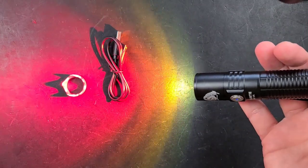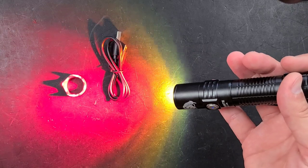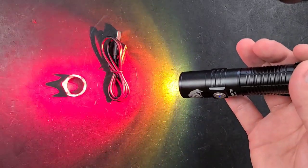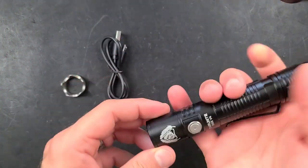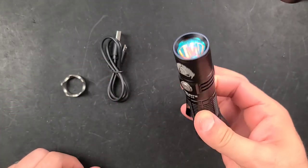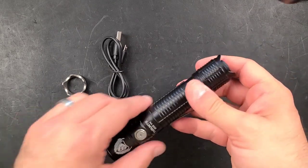But it really and truly does work at maintaining your night vision much better than other, you know, like plastic filters. There's something going on here. And it also dims the light as well. So you can leave this on, which is what I usually do. And then if needed, you can take it off for high output later at nighttime.